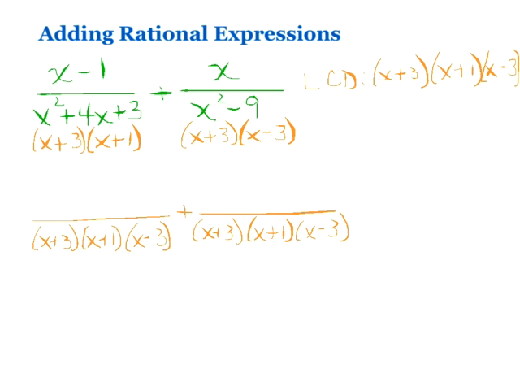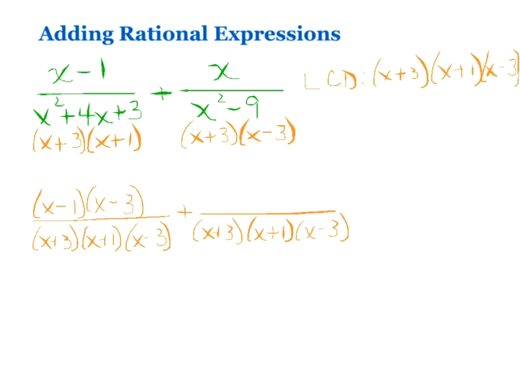Okay? And so now, if I take and compare the original denominator with what I now need for a denominator, I already have x plus 3 matching. I already have x plus 1 matching. And so I need to take the x minus 1 that I already had up here, and I'm now going to take that times the missing factor, which is the x minus 3. I'm going to need that multiplied in the top as well.